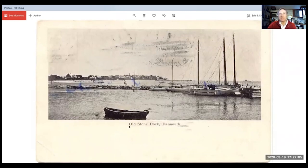Here is a postcard taken from the old stone dock in Falmouth, which used to be Falmouth Harbor at the end of Shore Street. You see the same view — the houses here along the beach in Belvedere Plain. You can see Falmouth Heights in the distance, a couple of young boys running down the jetty and some sailboats. Again, this would need to be heavily cleaned up. I used another copy that I found that was much cleaner.